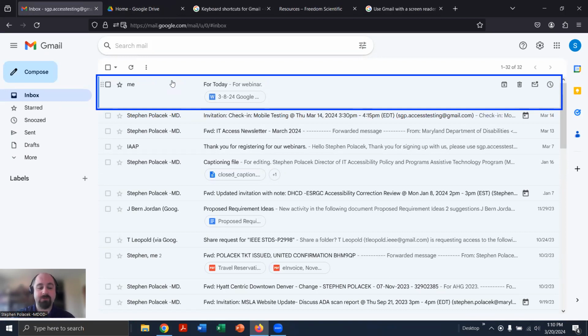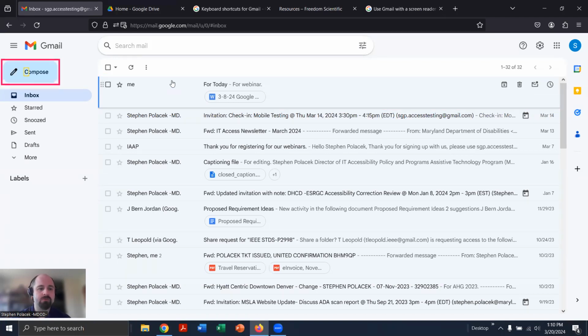So what I'm going to do is switch to browse mode, which is the insert and space, or NVDA key and space. Now I can press shortcut D to move from region to region. So I'm going to press Shift D to move back to inbox. Navigation landmark compose button. So now I'm in the navigation menu for Gmail. So I can use the down arrow to move through these different boxes I have in order to select the one I want.